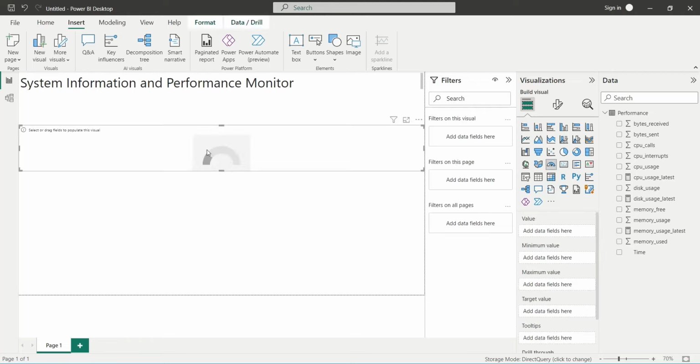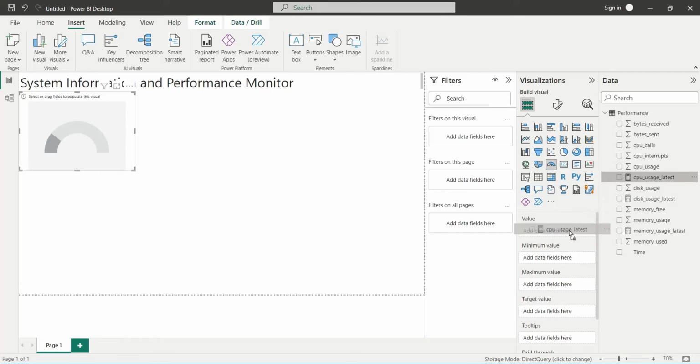We will add a gauge visual to display the CPU usage. Add the latest CPU usage measure to the values field.